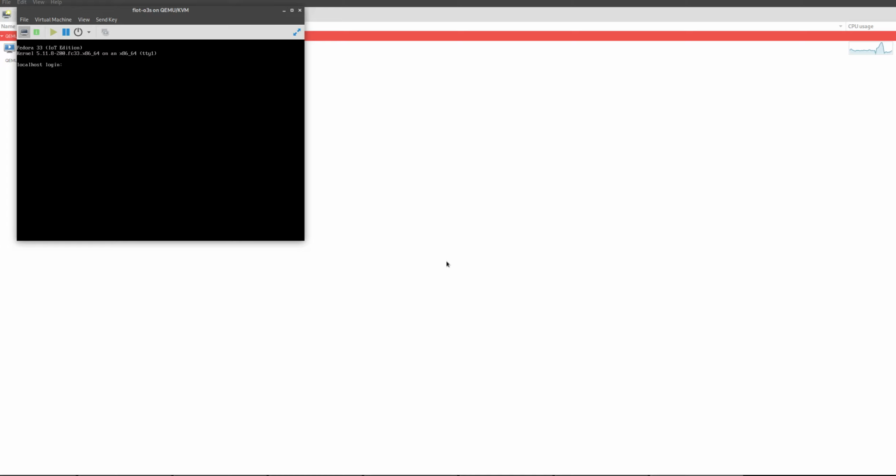It will download the K3s binary and start it. The whole bootstrap process will start, and this bootstrap process involves ACM.